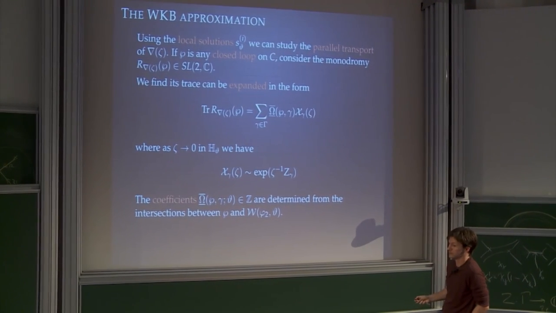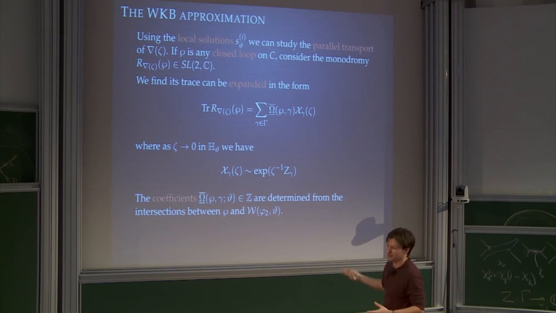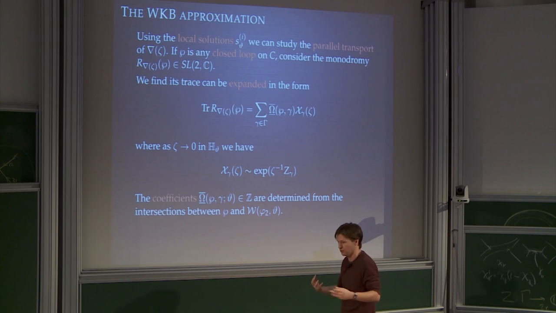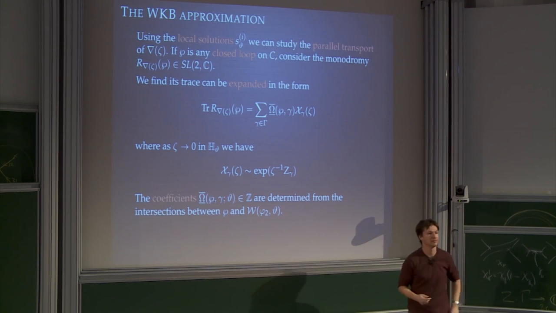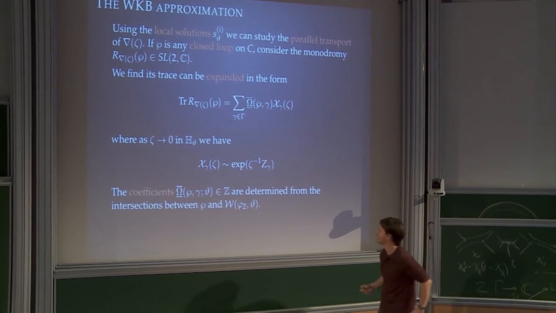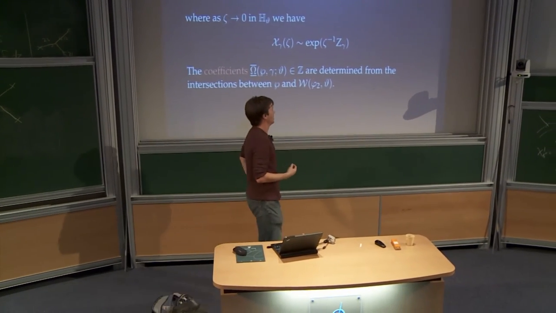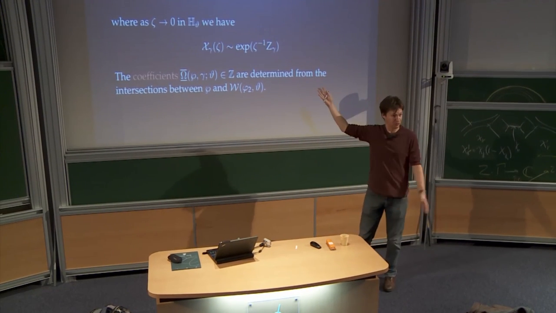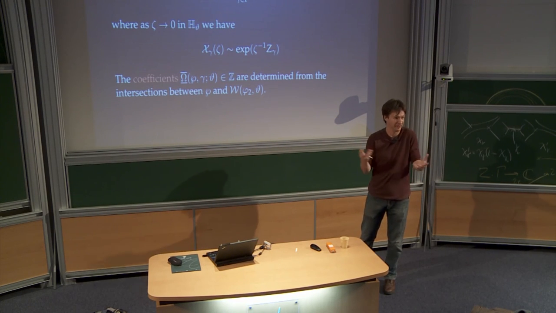So in this case, you don't have divergent series. No. Even in this case, the WKB series for the sections, or even for these functions X_gamma of zeta, if you expand them around zero, they are not given by convergent series. This is really asymptotic. But I think this is just an unfortunate point of history that WKB theory started as asymptotics with divergent series. In fact, it's an exact theory. Okay, I fully sympathize with that point of view. Here, these are certainly supposed to be exact formulas. But it's true that if you expand them around z equals 0, which is an interesting thing to do, you do find this divergent series.